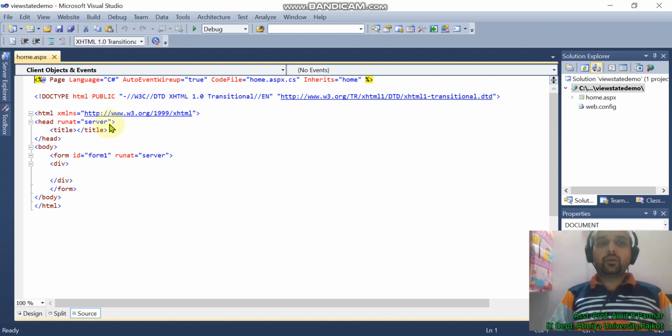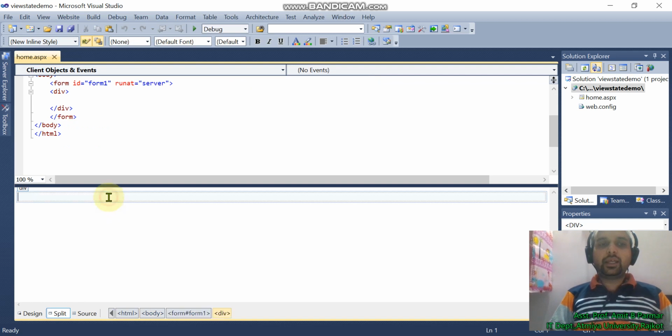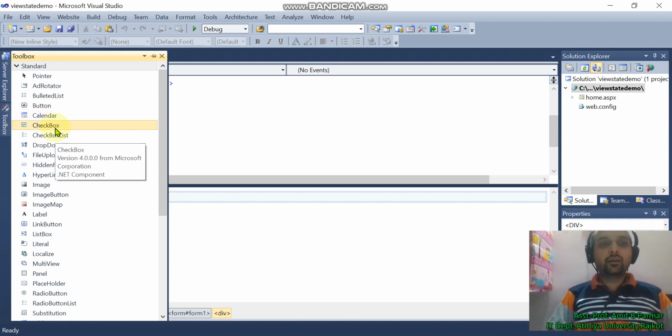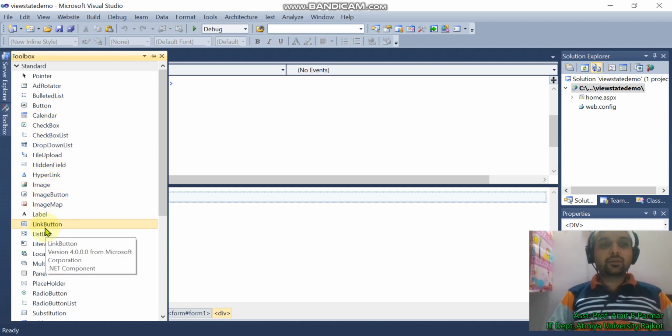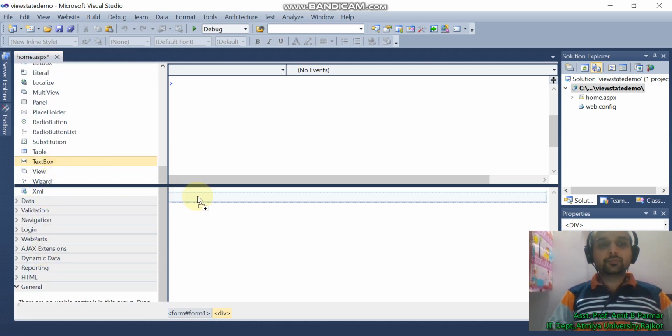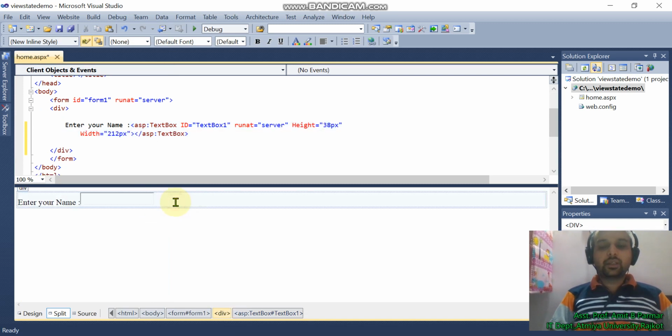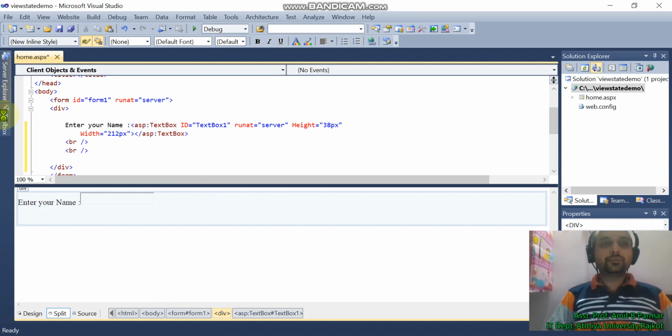Split the coding view and the design view. First we will add one text box to enter a name. Enter your name, and go to the toolbox, select a text box, and add one button.